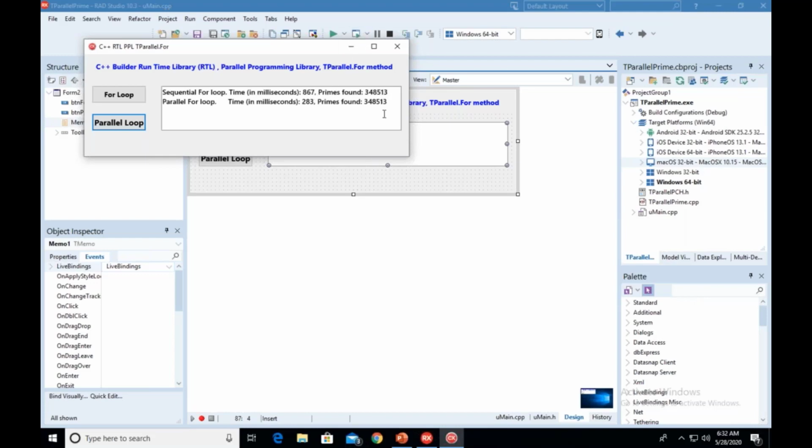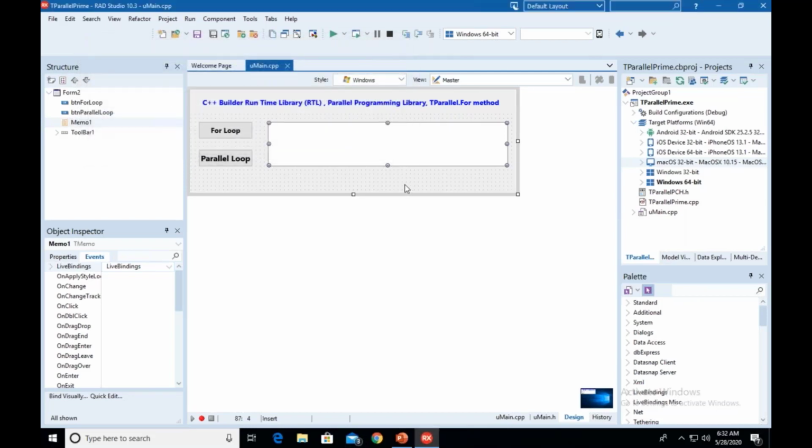Another nice feature of using this parallel programming library in the system threading header file is that there is a thread pool that self-tunes itself automatically based on the load on the CPUs. So you don't have to care about creating or managing threads for this purpose. All right, so that was a quick look on how to use common libraries, the runtime library, in a C++ Builder application for C++ development.